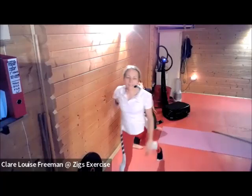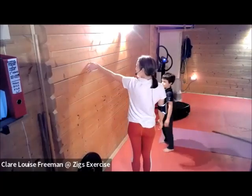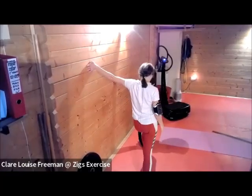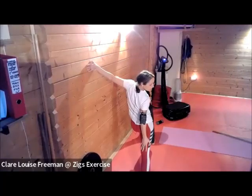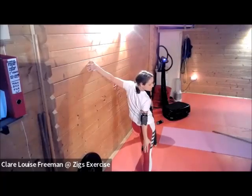All right, let's release. And we'll give that a go on the other side. So turning the fingers backwards, back to our twizzle, and our inside leg we want to stride forwards, bending into our front knee, turn and look behind the shoulder. Breathe. How's that back foot looking?